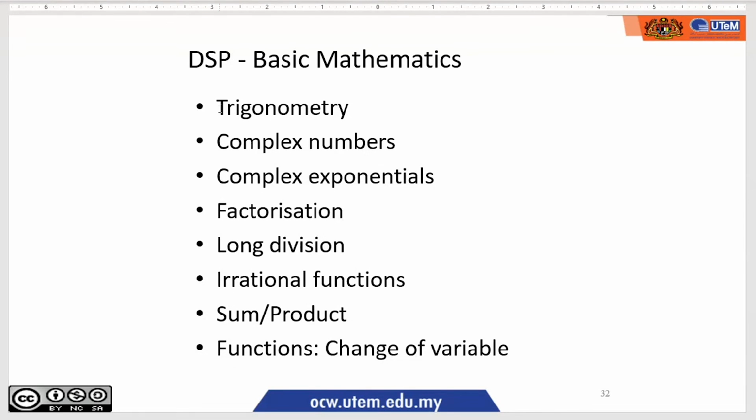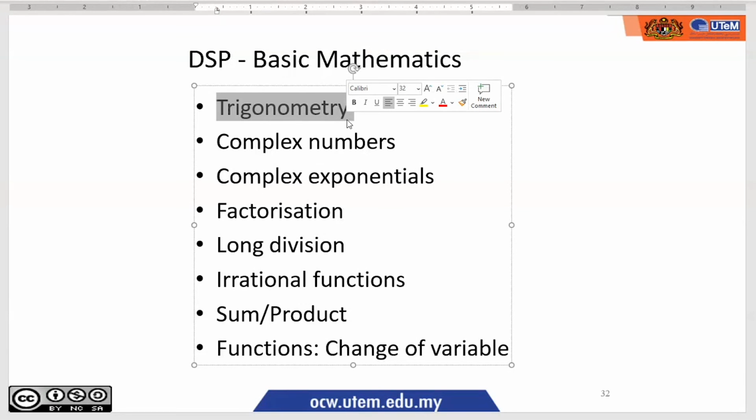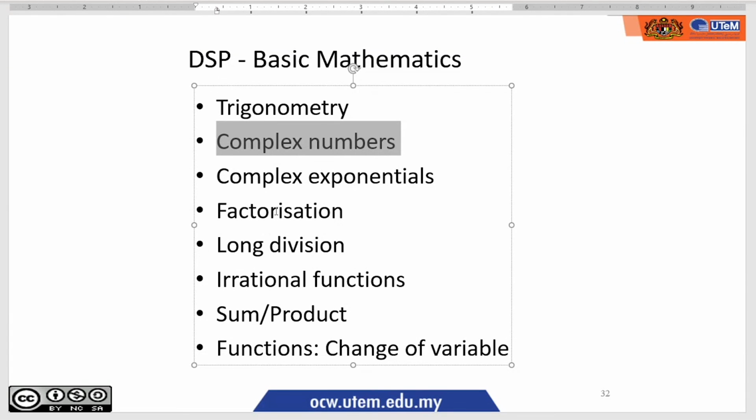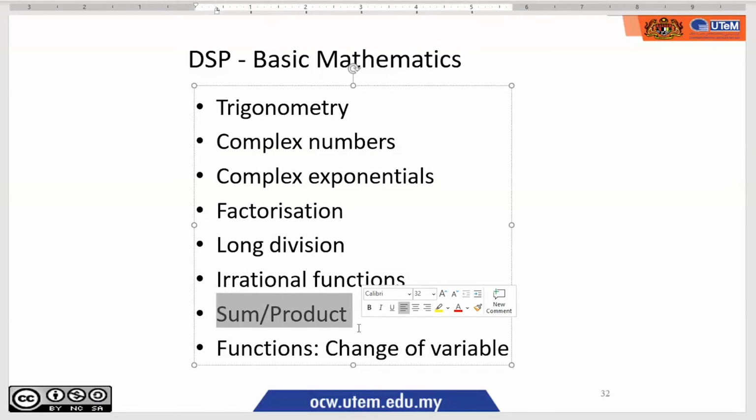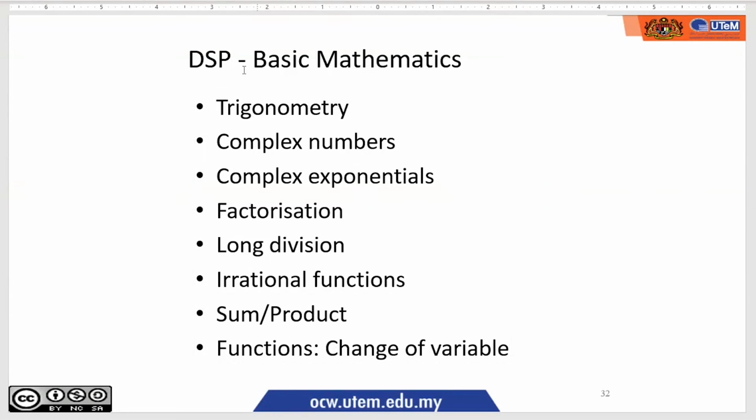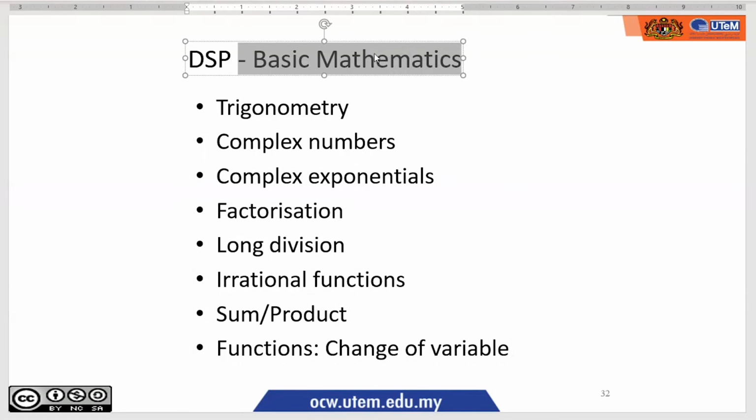So trigo is actually a demand because it is used in the phase frequency domain. Complex number also. Factorization is used when designing the filter. And then sum product would be if we have a long wave of a signal, we need to cut the noise signal. So that would be the idea of having the basic requirement of maths in our mind before we start our journey to the second chapter and so on and so forth.